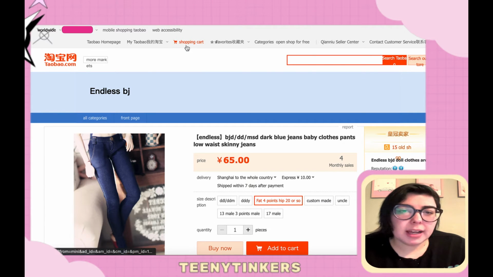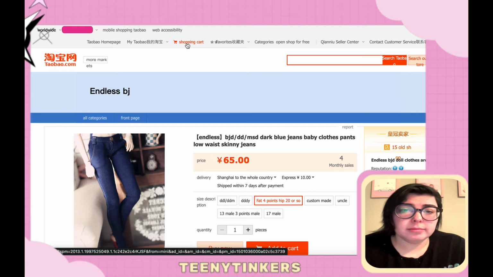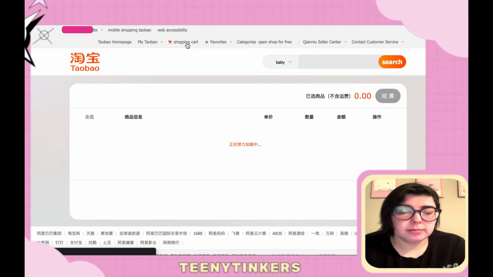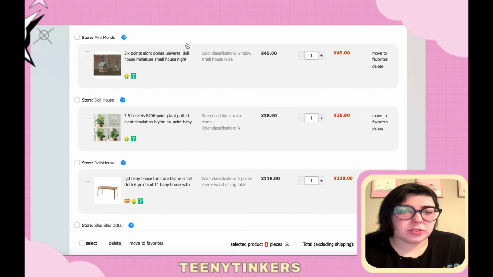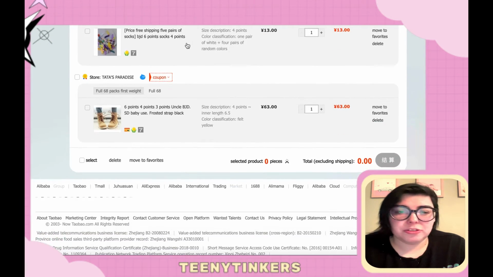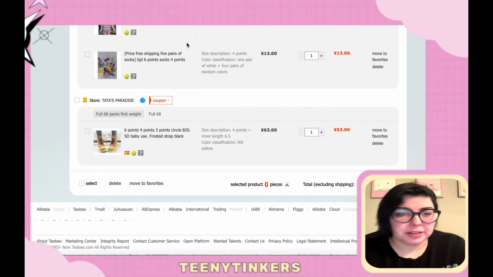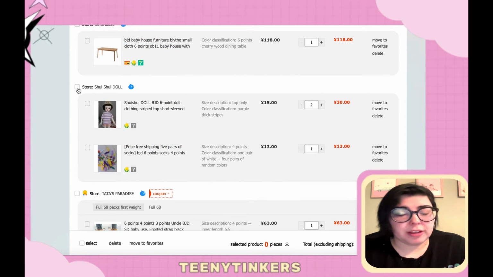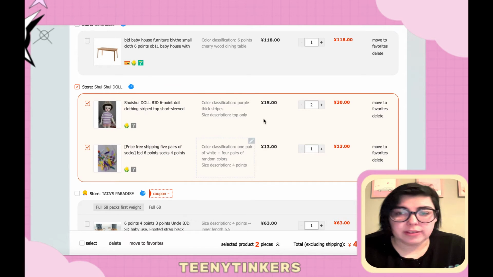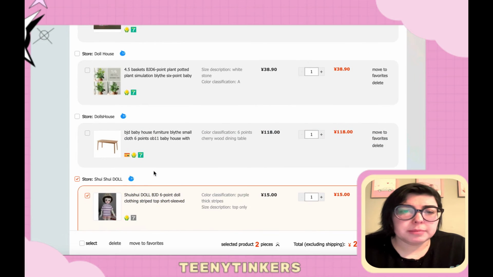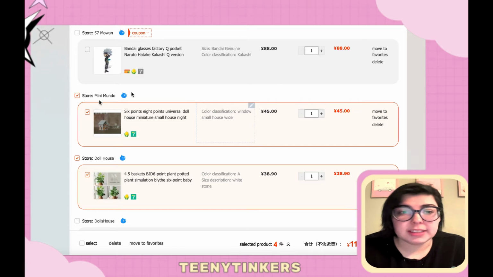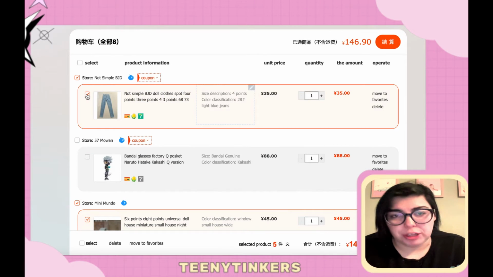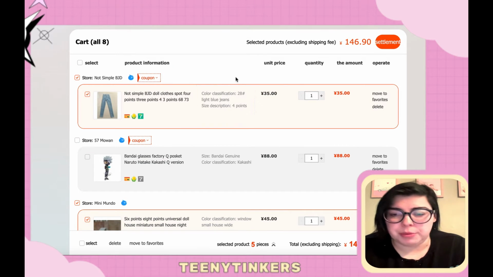But if you want, you can click on shopping cart, and it'll bring you to everything in there. There's some random little props and shoes and stuff, just the most random stuff in here. But say for example, I wanted to purchase them. I could say, oh, I like this and this. I don't know why there's two of this. Oh, this little plant is cute. I'm going to get that. The little house is cute. Let's get that. And let's grab that pair of jeans. That first pair of jeans we really liked.